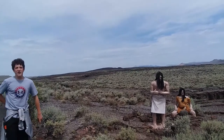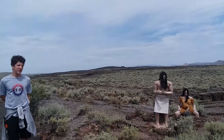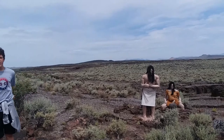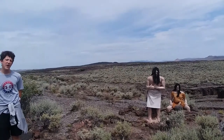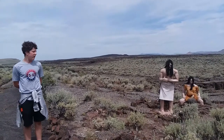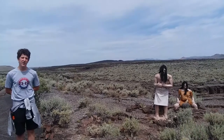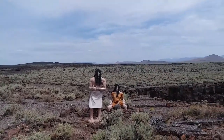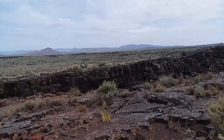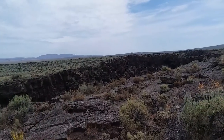So they didn't live to be too long, only about 18 to 20 years on average. This is because of the harsh elements that they had to live in. So the pestle and mortar in front of the woman's lap, that is actually an artifact that is 3,000 years old. It was just used to grind their food. Lava rock does have a high iron concentrate in it, and so too much of it can kill you and cause organ failure. And when they were grinding up their food, little bits of lava rock were always falling in with it. So that kind of led to their short lives. And I'm sure after 20 years of eating rock, they didn't have teeth, so maybe not try that.